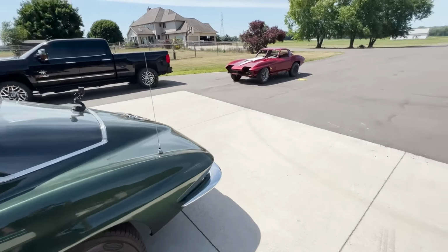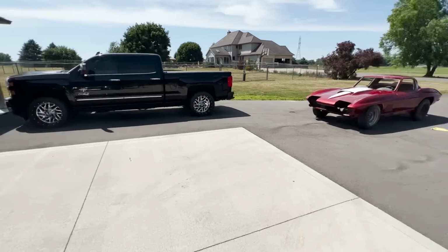But, all right, so let me go inside first. All right, let me tell you a little bit about this Corvette. This thing is a, I don't even know what year it is. I think it's a 65, could be a 66. We've used so many different cars to put this thing together, and then it's got so many different things from other Corvettes to make the car look like it does. We've actually named this thing Johnny Cash because of Johnny Cash's song, One Piece at a Time. I know almost everybody has heard that song. That is pretty much what this thing is.